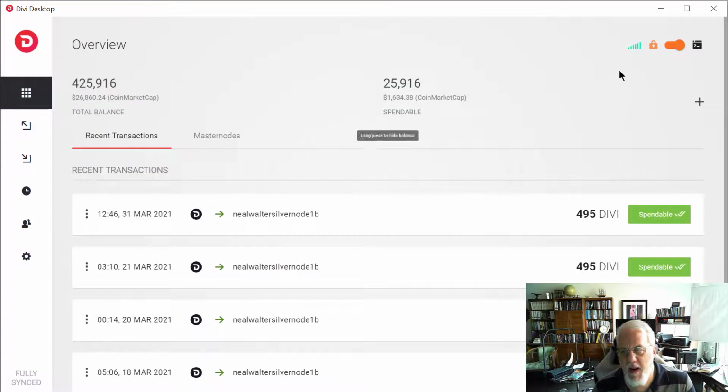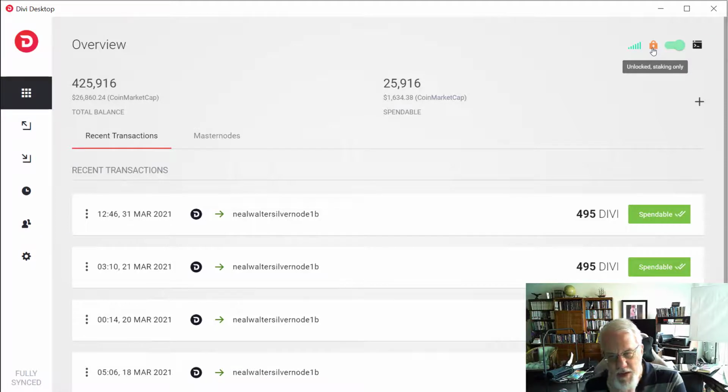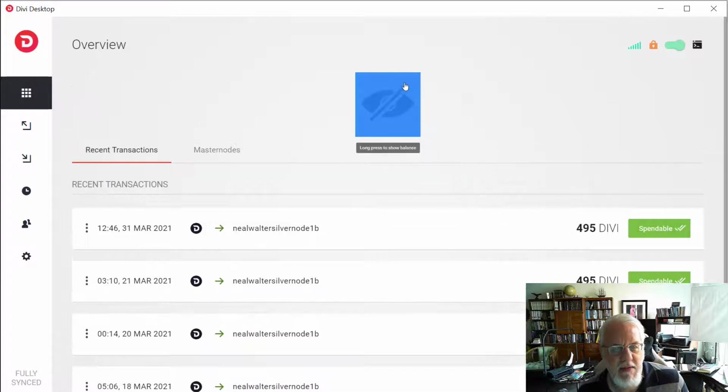Okay, so now I did unlock for staking, and so now here we have 3 colors, right? Red, green, and now there's the middle one, which is kind of like an orange light or yellow light here, halfway in between. So when I mouse over it, the tip here says unlocked staking only. And over here it says your staking is on. So at this point I should be good to go. I should start earning some staking. What did I do there? Oh, that's just hiding it. That's interesting.